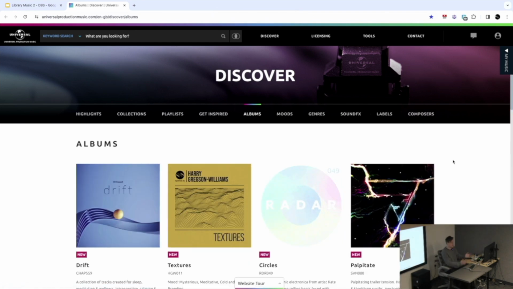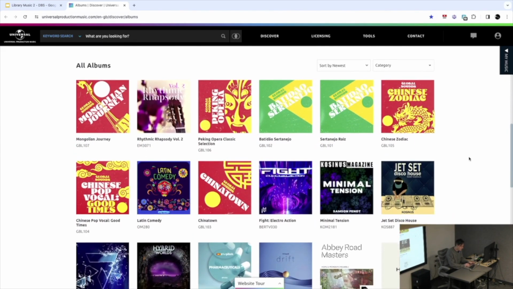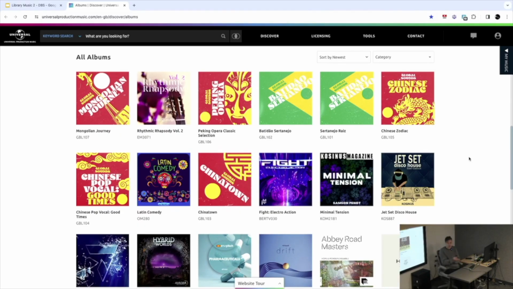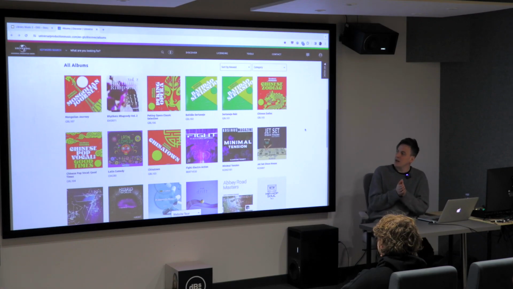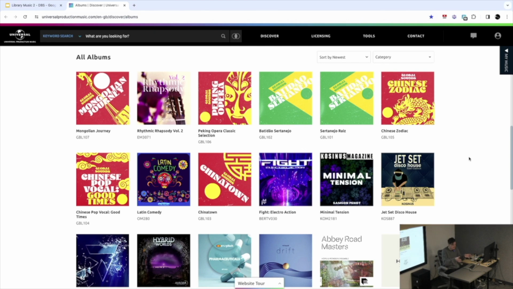This is one of the biggest libraries in the world. You can basically see all their new releases here. And one thing to note is that library music is not really done on a track-by-track basis. It's compiled into genres and themed albums. As you can probably see here, we've got minimal tension, jet set, disco house.